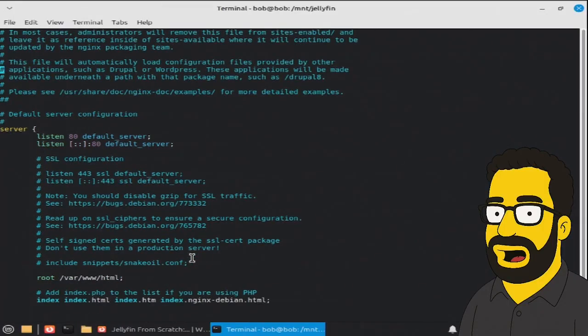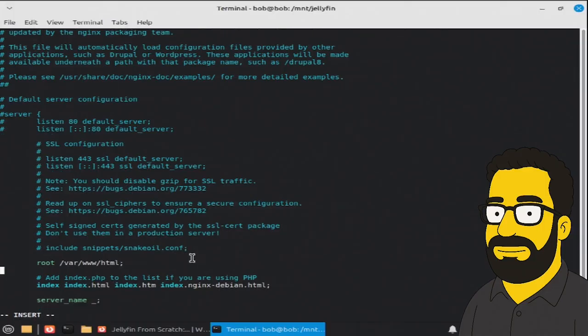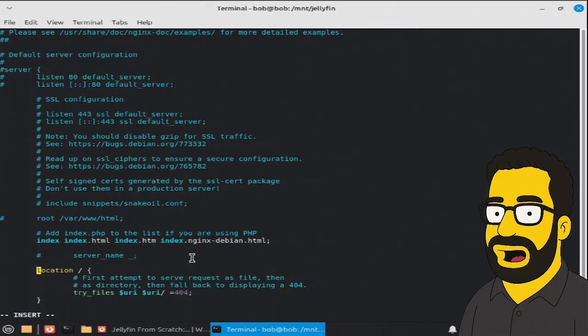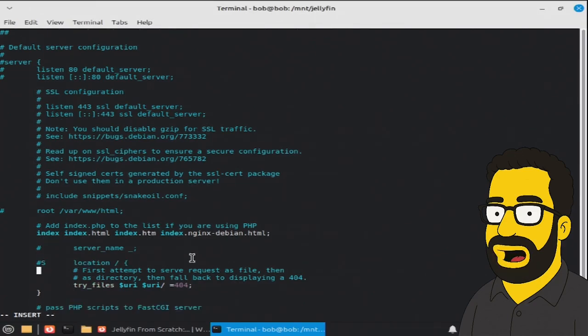What I normally do on a file like this, because I don't need any of this for what we're doing, is block it off and go through it and comment everything out, because I like to reference stuff later just in case I need it for whatever reason.